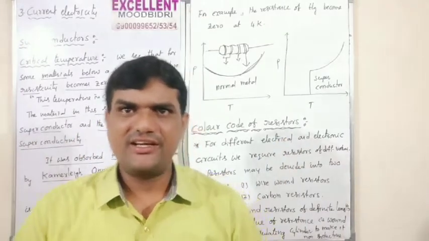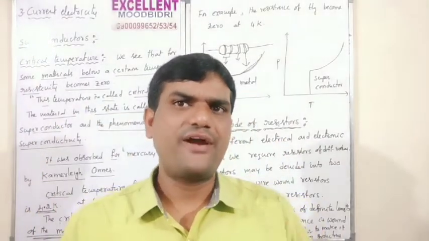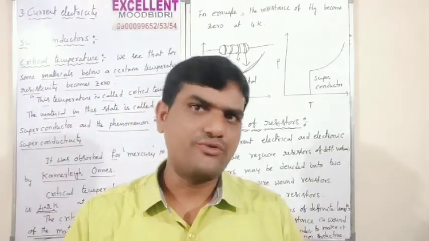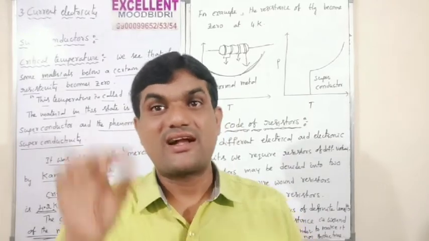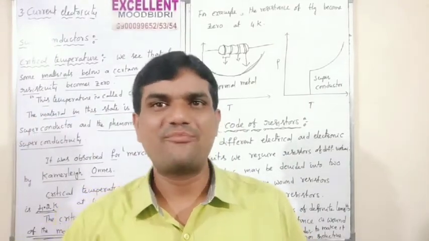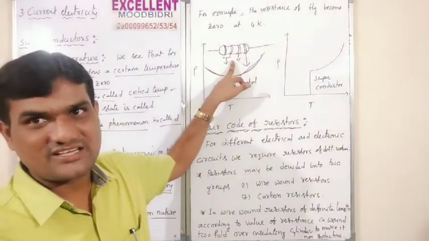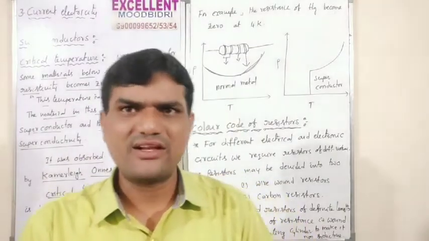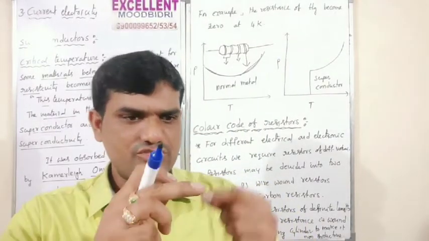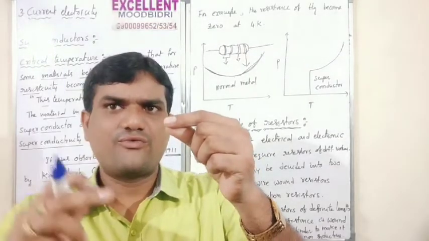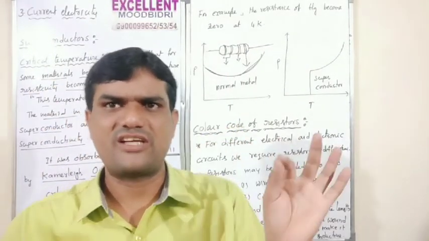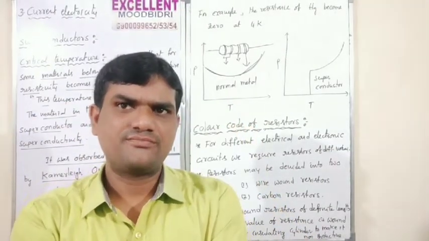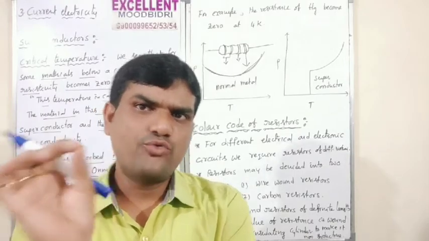Generally, resistors can be classified into two groups. One is wire wound resistors. The second is carbon resistors. These are the carbon resistors. Wire wound resistors mean rheostats and the like. On a rheostat, we have seen one wire, either manganese or something else, wound like that. That is called a wire wound resistor.